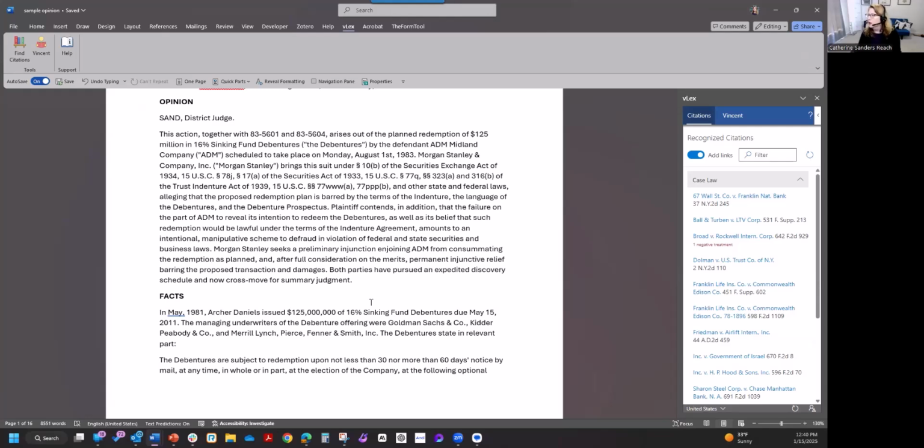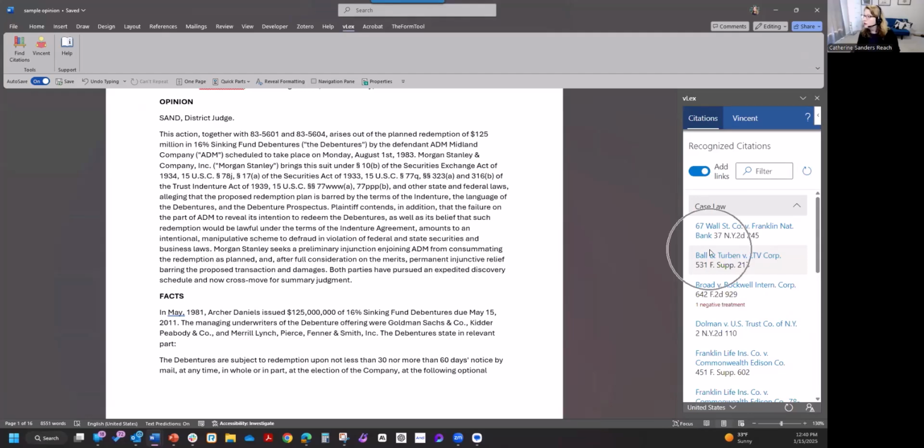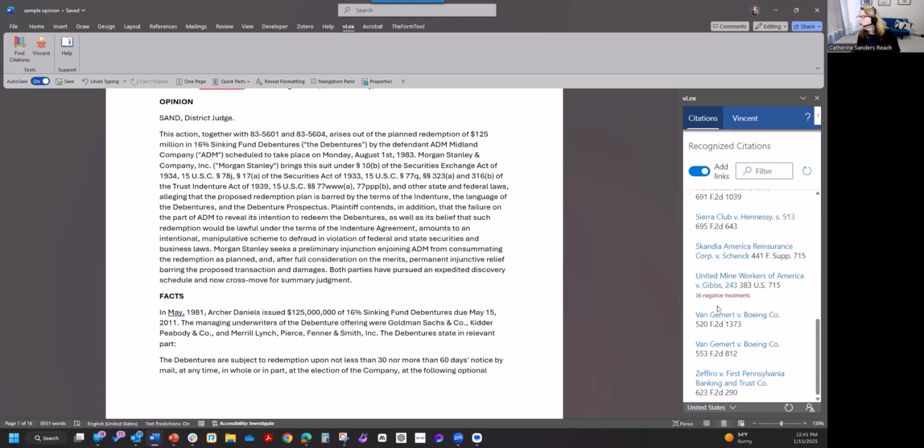The other thing is, and this is really small, it shows you treatment. So in addition to recognizing the links, now they have this thing called the cert citator, and it will show you negative treatment, red flags, yellow flags, and all that code. So what I'm going to do is find one.